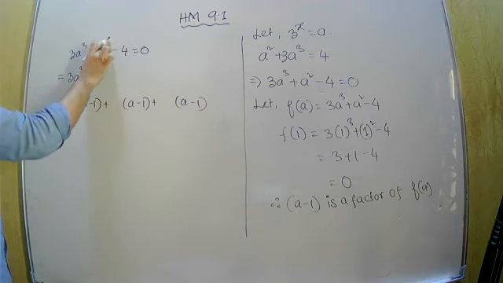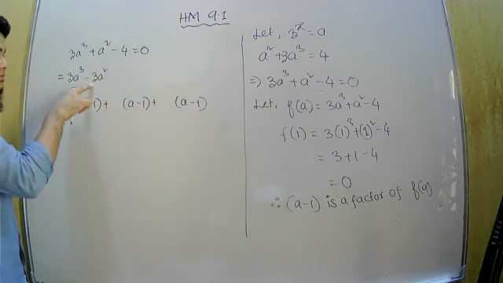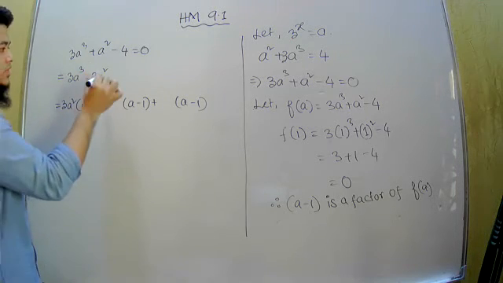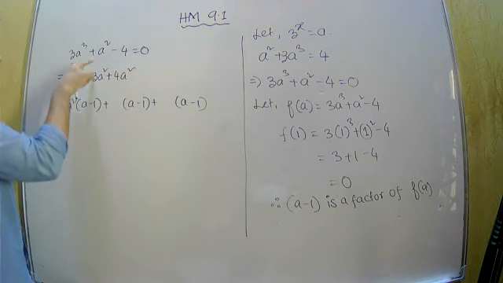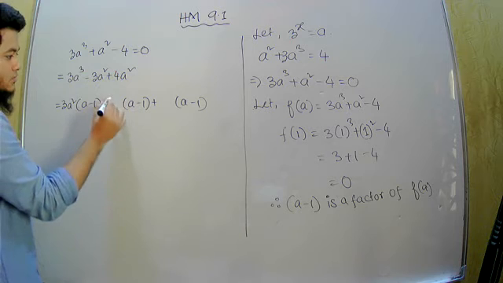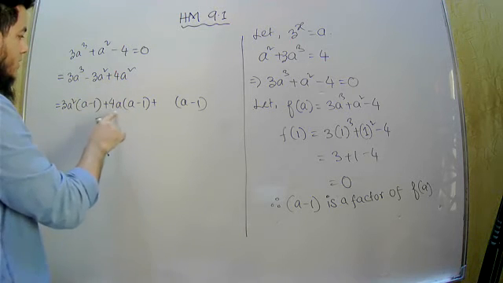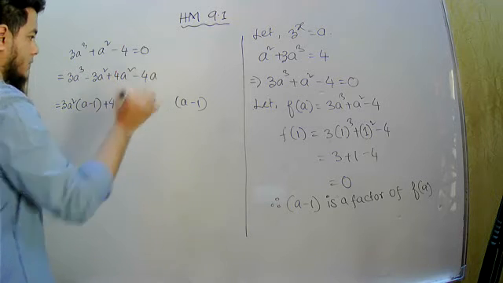But we don't, oh sorry, we have plus a square. Here we have what? 3a square, right? Minus 3. So we need to add 4a square here because 4 minus 3 will give us plus 1. So in order to get 4a square, we need to multiply 4a. 4a into a, 4a square, then 4a into minus 1, it will be minus 4a.